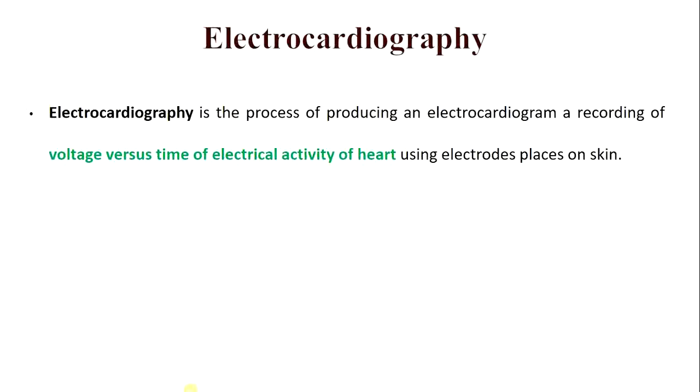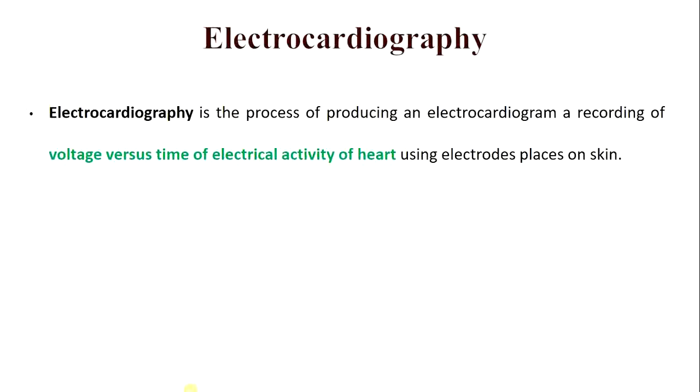The electrical conduction starts at the SA node, and then it travels down to the AV node, gets distributed into the left and right branches, and through the Purkinje fibers the electrical impulses are spread towards the whole ventricles. So this conduction system, this spread of electric potential, helps the heart muscles to contract and relax whenever needed, to take the blood in and push the blood out of the heart.